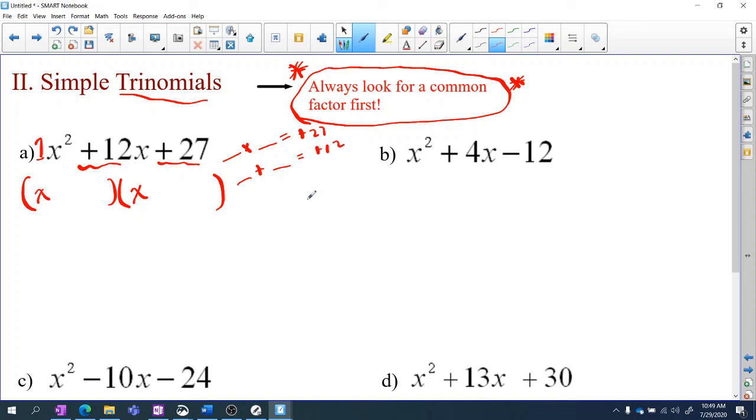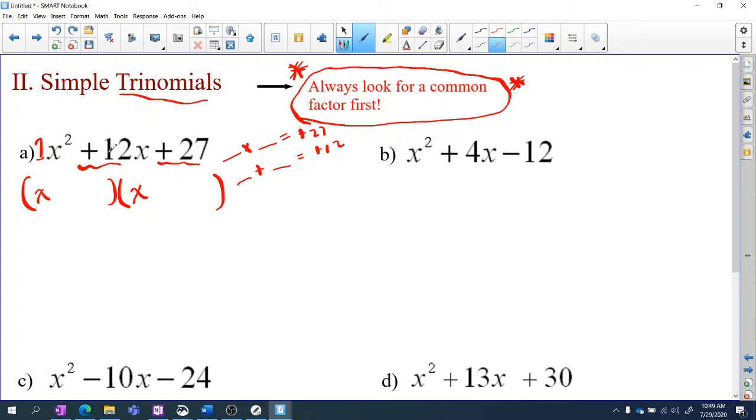So obviously this can be a struggle. Now sometimes I find students at the grade 10 level will struggle more with this than hopefully we run into in pre-calc. But the major issue with some students is they don't know their multiplication facts. They don't know how to quickly come up with the numbers that multiply to give 27. Well, they're supposed to be ingrained in your brain by this point. If they're not, that's going to be an issue. You've got to work on your multiplication facts.